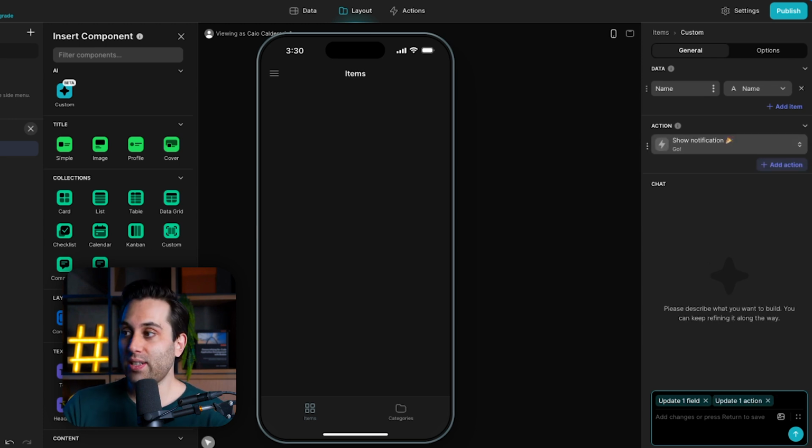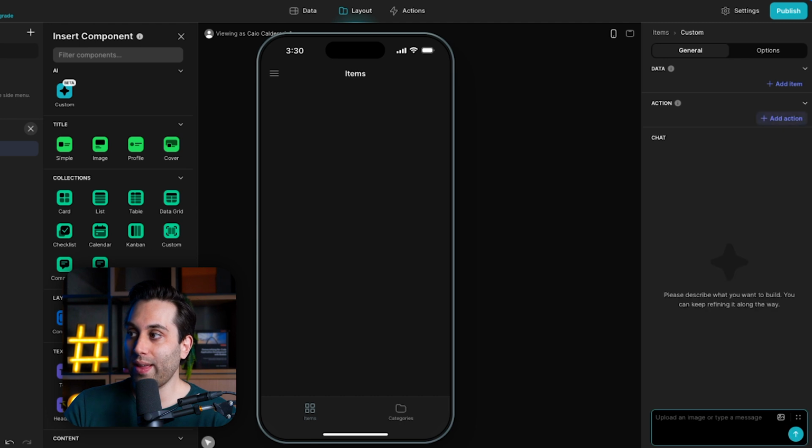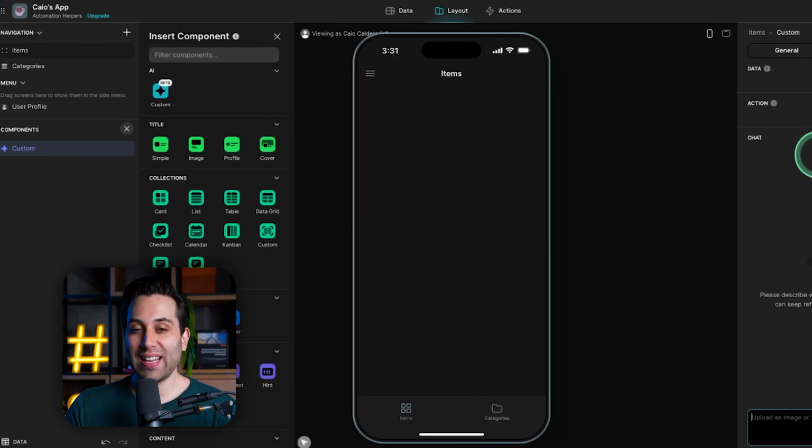You can also add actions if you want to. This is all optional. You can decide whether you want to configure data and actions before you type in the prompts or after. And sometimes you can even ask the AI to help you with that task, connecting existing data to your components. Don't worry, everything is gonna become a little bit more clear once I start playing with the component itself. So let's jump right in.